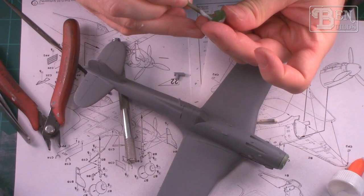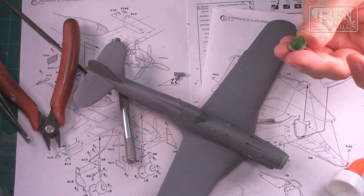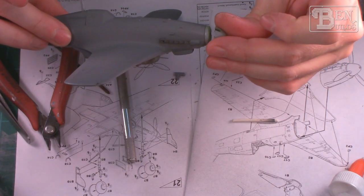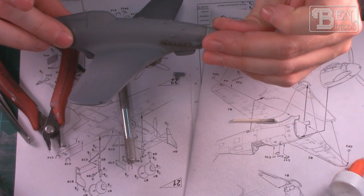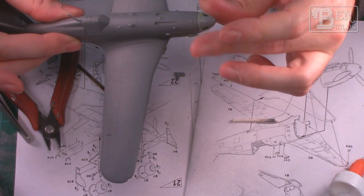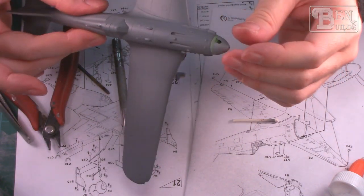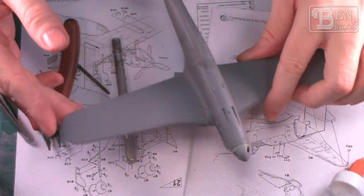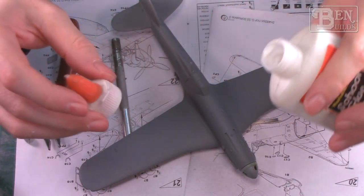Right there. And then I'm going to glue this down temporarily to that back spinner plate. But I'm not going to line them up as it's supposed to be, because there are little areas here that are supposed to be that interior green. So I'm actually going to rotate it a little bit so I block those areas off. That means that when I paint that, if any paint goes inside, I'm not going to lose that cool interior green color. That's going to be maintained. At least, that's the hope.